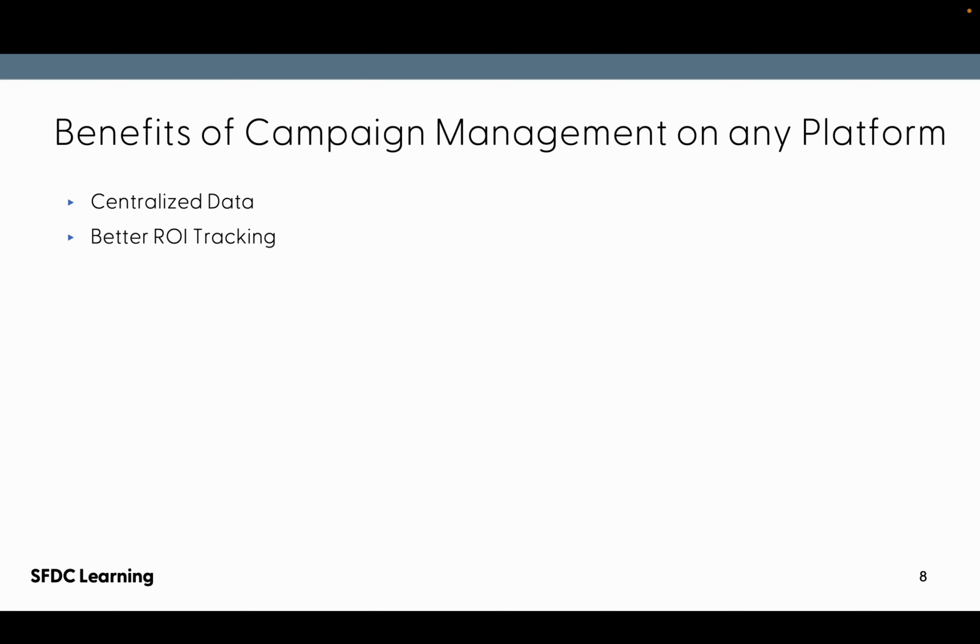Let's say you have launched multiple campaigns. At the end, you're going to see better ROI tracking. For each campaign, you store ROI, and overall you will get better ROI tracking. Then enhanced collaboration. Your collaboration will be enhanced. And then informed decision making. This type of data will help higher-level people in making decisions, based on which they know whether they still want to run more campaigns, how the audience responded, which audience we can target, and which customers or leads we can speak to. So that is the fourth benefit.